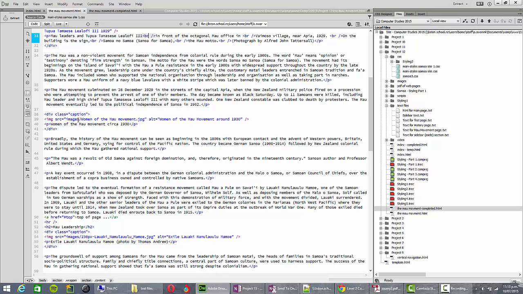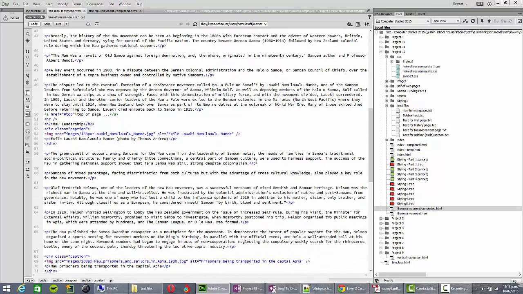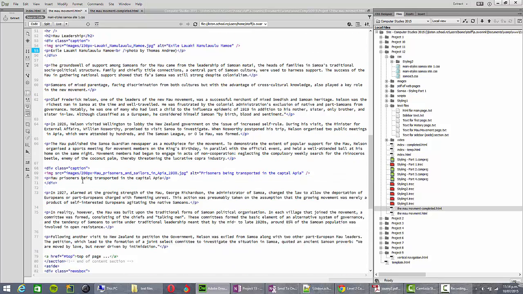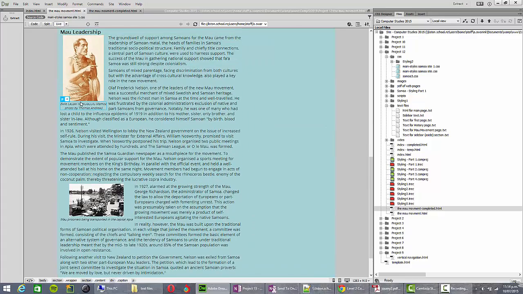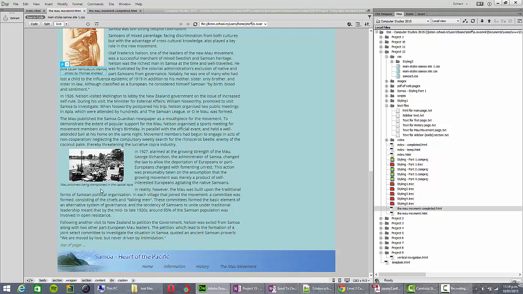Okay, now the caption for this other image here doesn't really need a break, and this one here, okay, yes, we do need to have a break there. That's using this method. Okay, and let's have a look and see if I need one on the last image. So that's looking pretty good for that one. Yes, I do. Probably I'll put a break after the word transported.